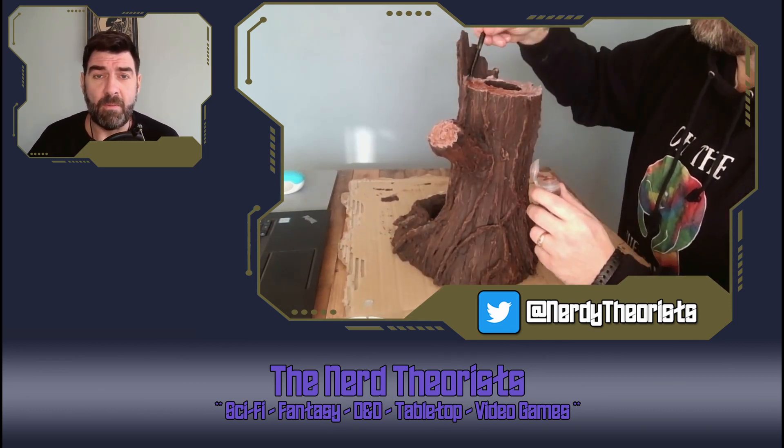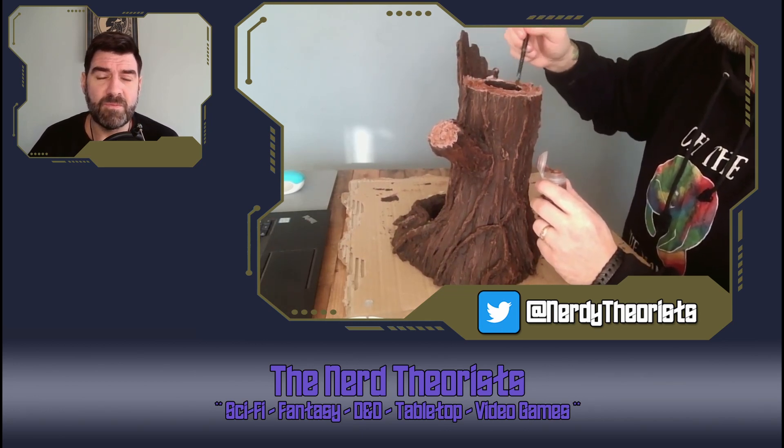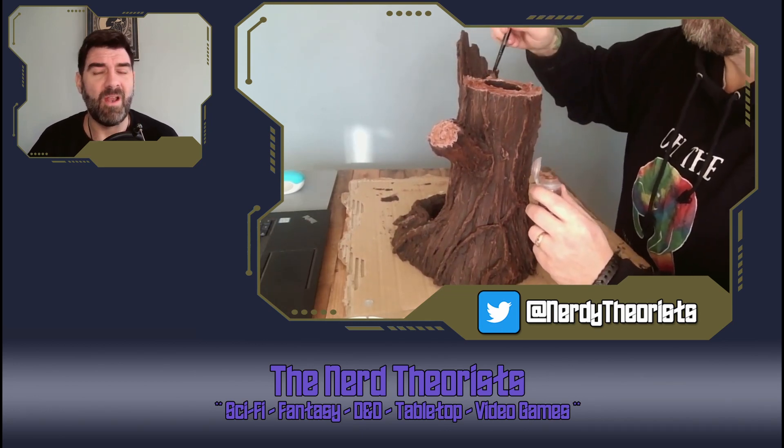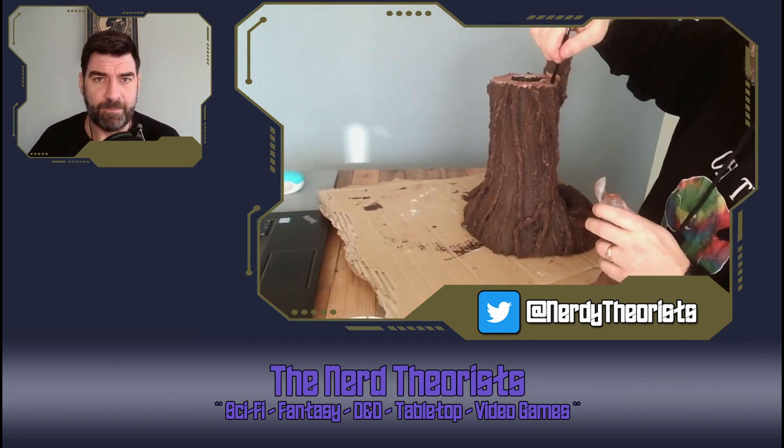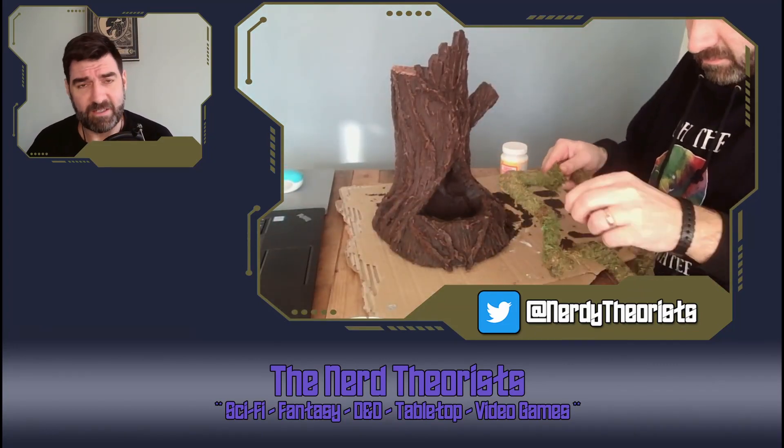Let's get busy! The first thing I wanted to do — if I'm going to go overboard and completely do whatever I want with this model — was use some of my model shade paint to bring out the colours in the top. It was too light. So I used Reikland Fleshshade Citadel shade paint to bring those colours together and make it a little bit darker, so there wasn't such an abrupt change in colours between the cut bit and the rest of the wood. I use PVA glue — I had some Mod Podge knocking about. Normally I wouldn't use that because it's expensive, but, show off.